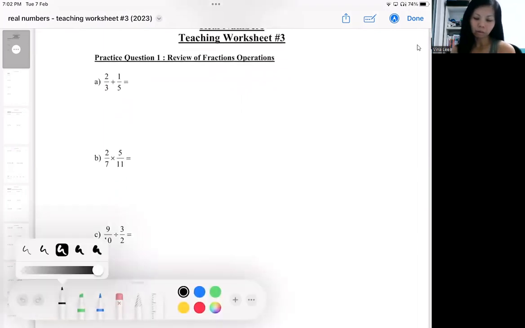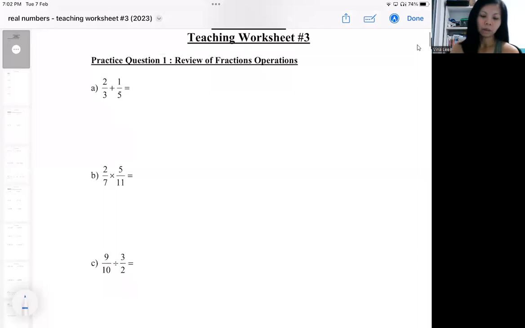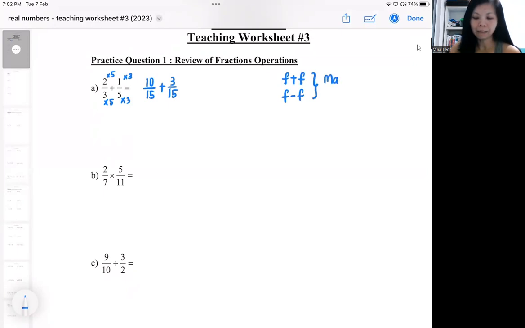In primary school, when you add fractions, your teacher taught you that you should make the same denominator. The same thing will happen here, even if there are negative numbers. Right now, I'm just reviewing the basic thing that you already learned. For fraction plus fraction and fraction minus fraction, you already learned something called make same denominator. This technique will still be applicable when we go to fraction algebra.